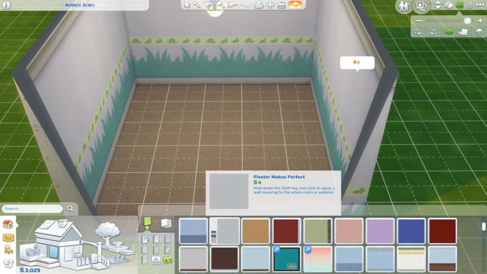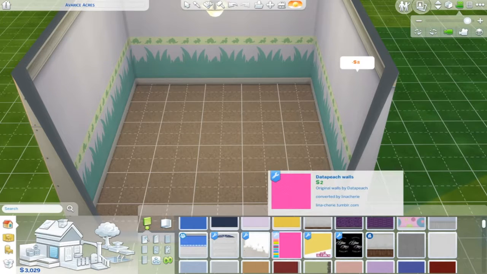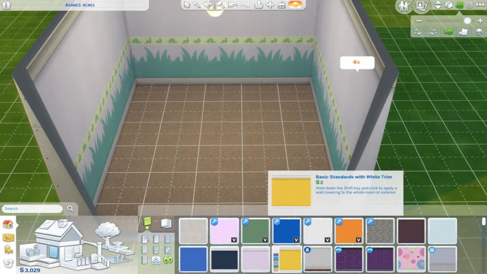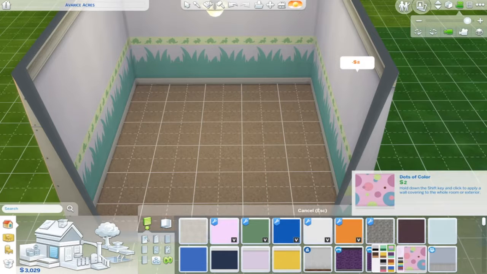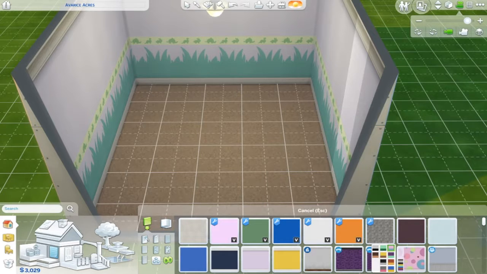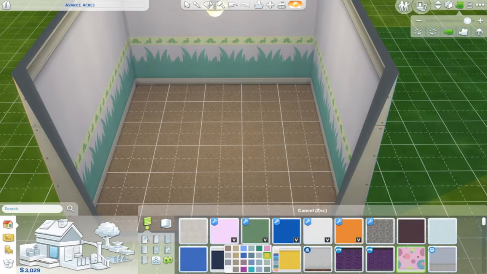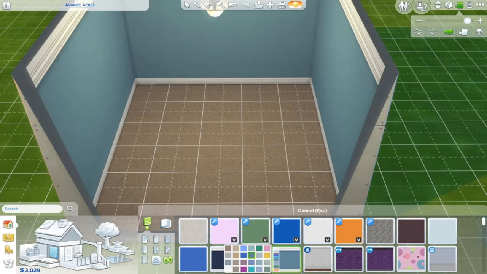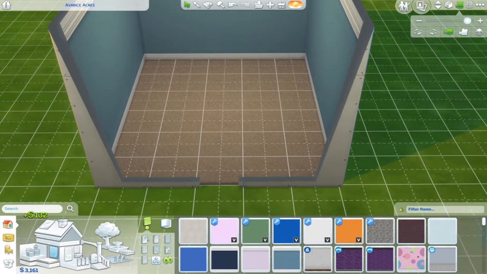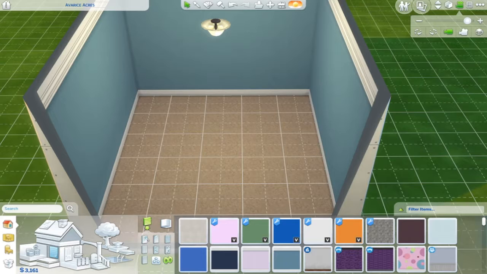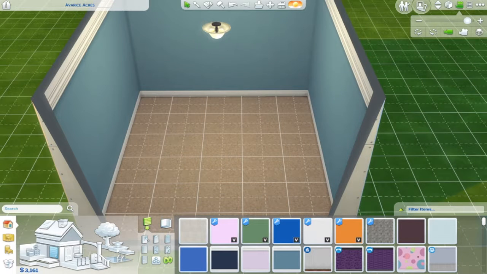We're probably not even gonna add a lot of patterns. We're just gonna go with a plain wallpaper. So we're gonna maybe go with this color, which may seem kind of bland because it's just blue, but I think it will go really well with what I want to do.